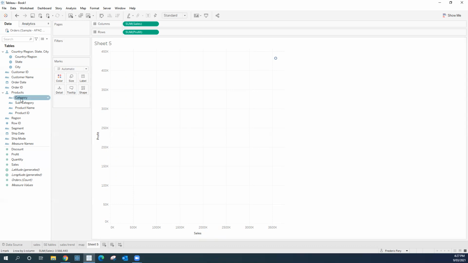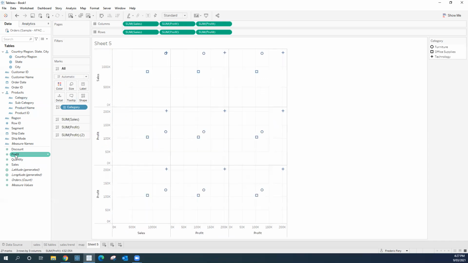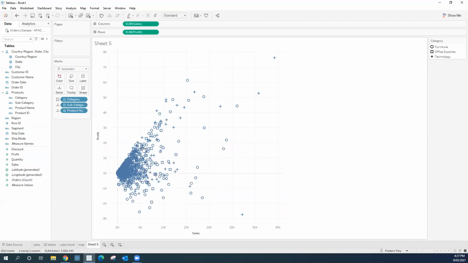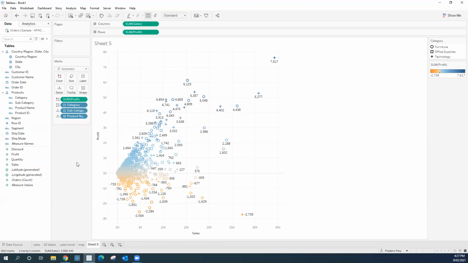But I want to bring category into the mix. I might just want to color by profit. Because it's categorized, as you can see, I'm just bringing more information. All those are my product names, then drag and drop profit to the color. This time I get a view of what's going on in my shop. I can even play and add labels if you want. That could be quite useful. So you can see that this product is minus 2,700.